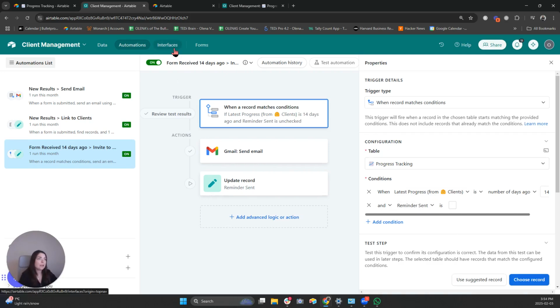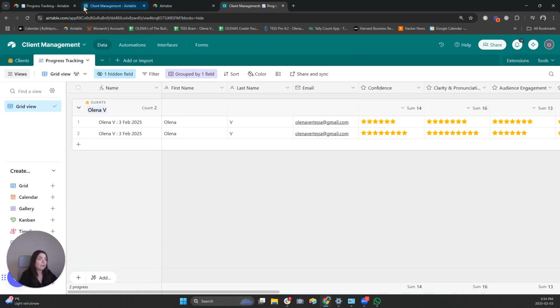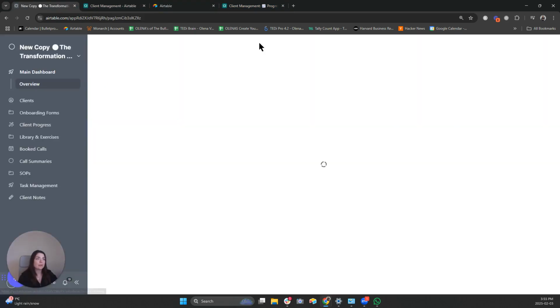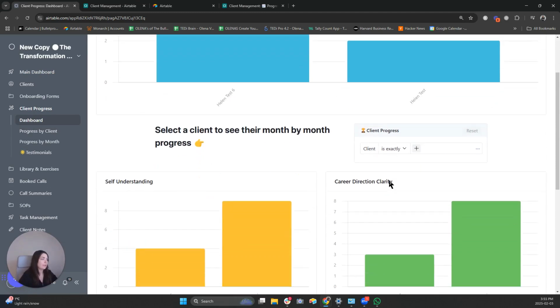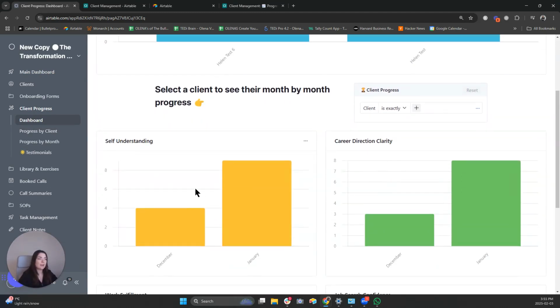Later you can build an interface. For example, this is the one I have, so that you can see the stats. If you are measuring self-understanding or career direction clarity, you can see whether they're improving every month.